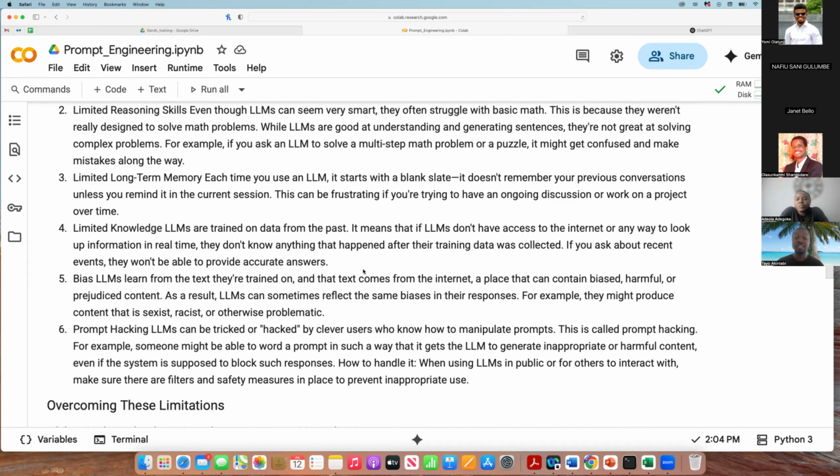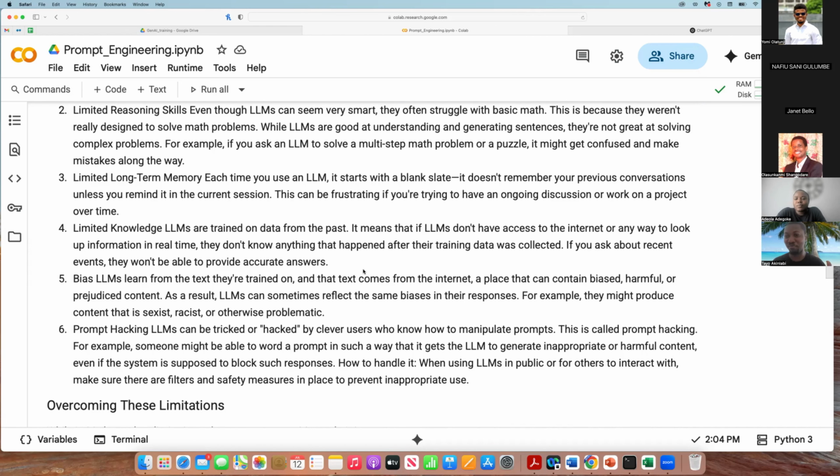Also, if you're an expert, there's a way to trick LLMs to give you a response. It's called prompt hacking. Now, the ChatGPT company itself has created some guardrails. For example, if you ask it, how can I kill myself? Most likely it will tell you, oh, I'm not supposed to give you that information.